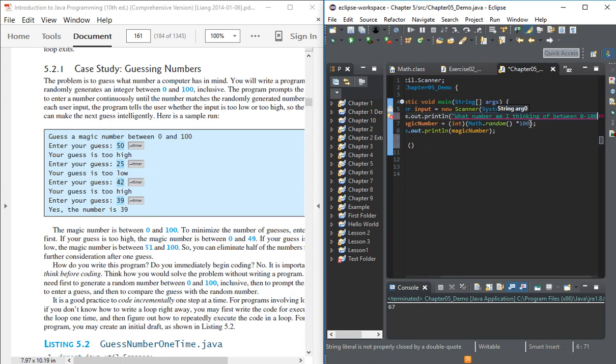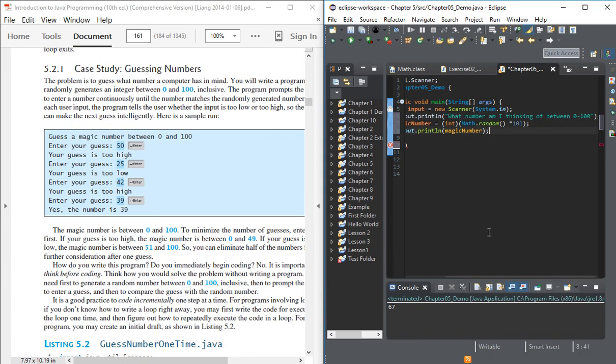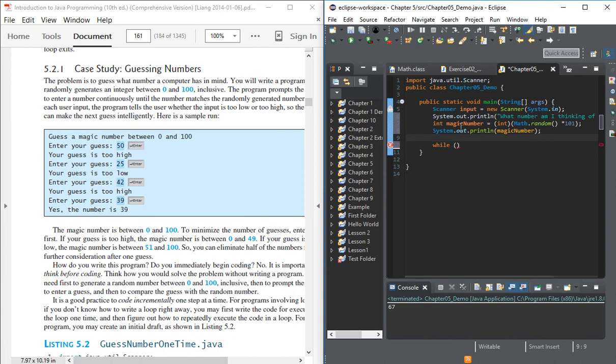And it said including 100, so you need to make sure you go to 101, so it includes 0 all the way up through 100, 101 different number possibilities.